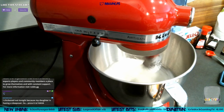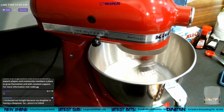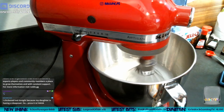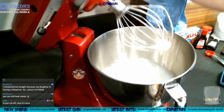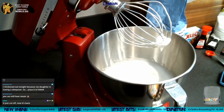Chicken out tonight because my daughter is having a sleepover, so pizza it is. Nice. Pizza's good. Whoa, that looks way different. Holy crap! Wowzers! Look at that. It's all fluffy! We're doing it, guys!